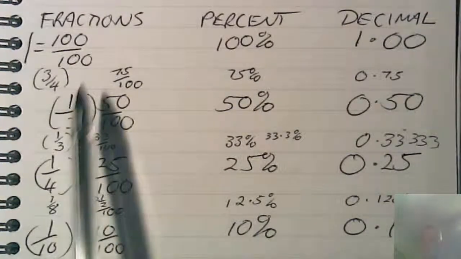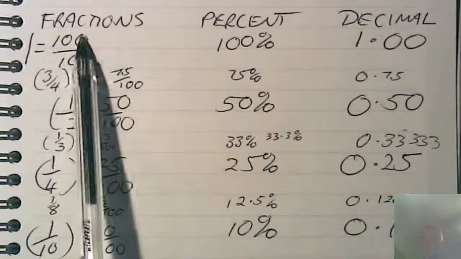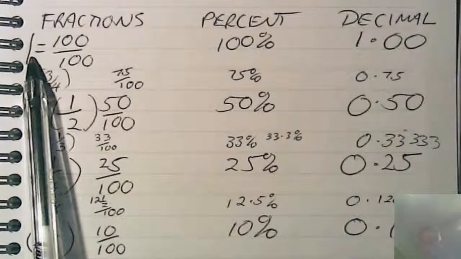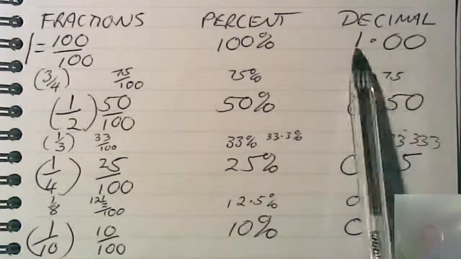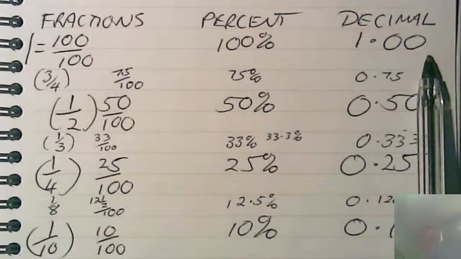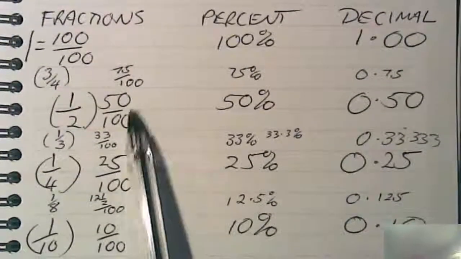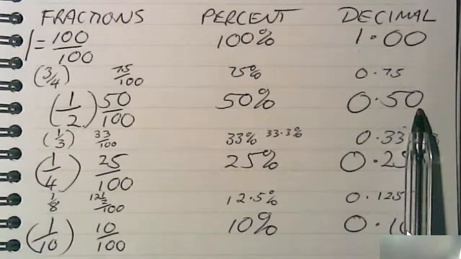We have our fractions where the whole 1 is 100 out of 100. If I get that in a spelling test, I get the whole test right, 1. It is 100% right, and the decimal is 1.00, or I could write 1. Other big ones, if I get half of the things right, I've got 50 out of 100, 50%, 0.50.